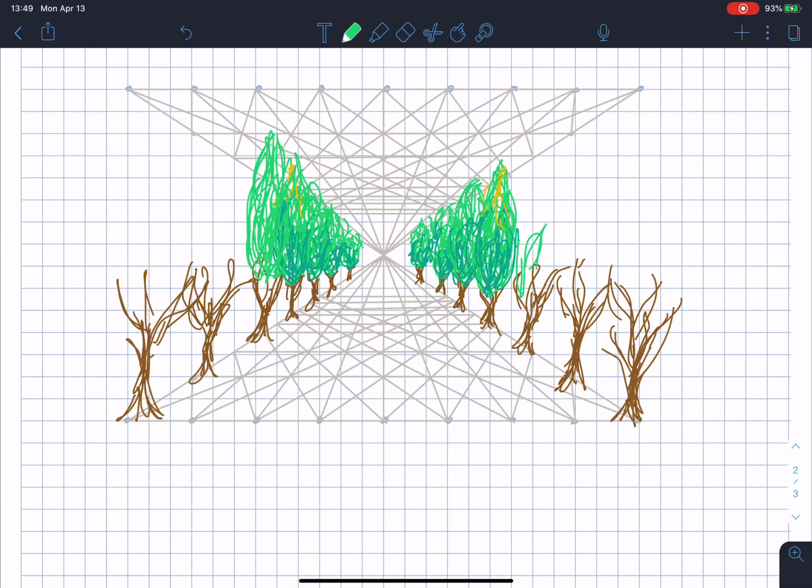It's kind of nice and therapeutic to draw. Okay, maybe that. Let's use this color, not yellow, but something green at the tops.